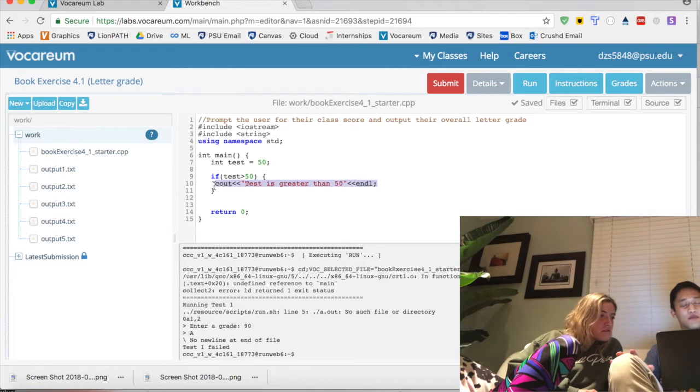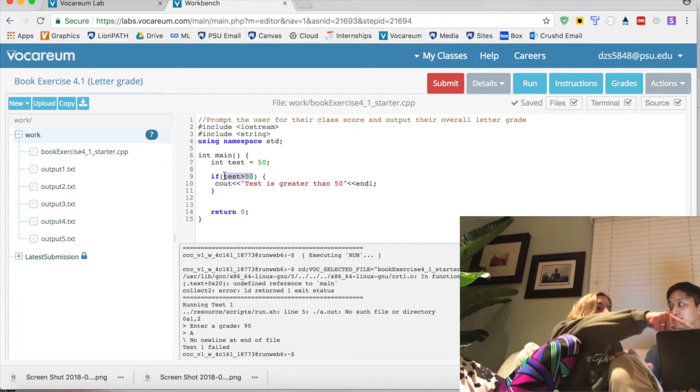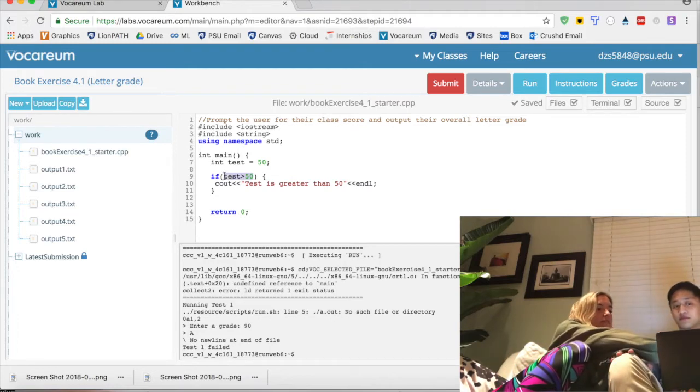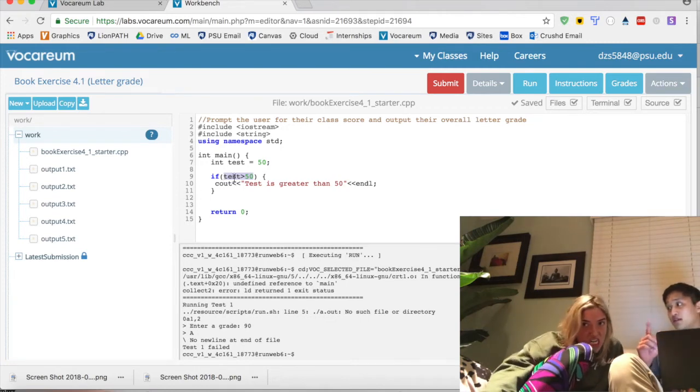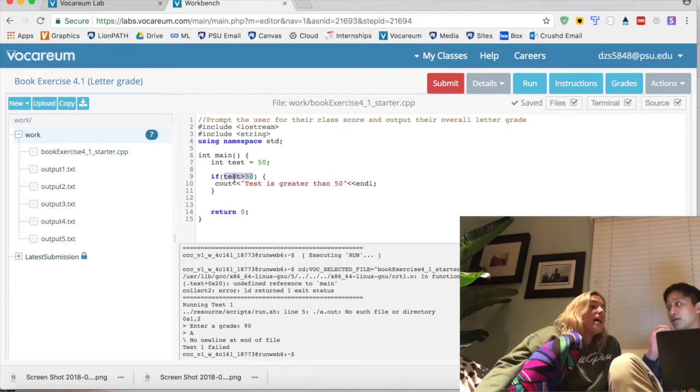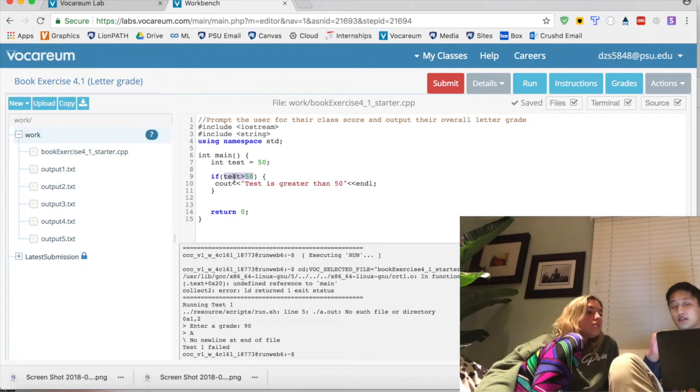So basically, whenever you look at an if statement, you're going to look at the conditional, right? So the conditional right here is this test is greater than 50. Oh, and then because of the fact that we put it in the 50, then it will work? So if this value evaluates as true or 1, it will work. If it's false or 0, it won't. So basically, we have to ask ourselves here, the test, which is 50, is 50 greater than 50? No, it's equal to. Exactly. So this will not execute.